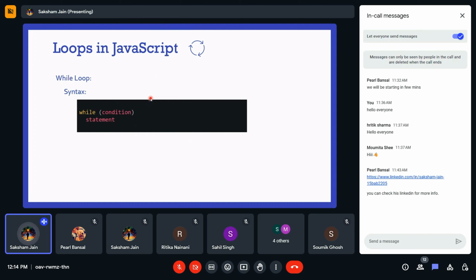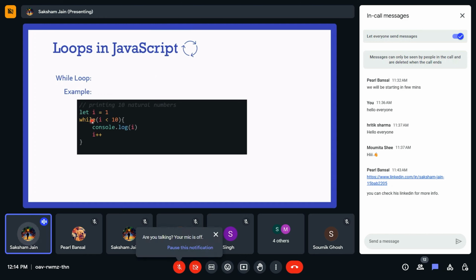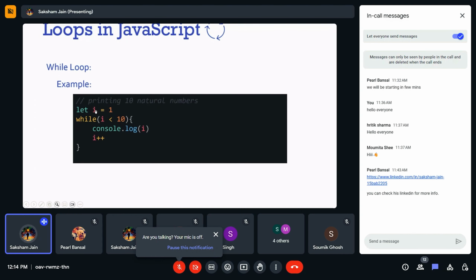Now the while loop. A while loop is a loop in which we check a condition and increment a variable, but we have to initialize it outside the loop like this. If we want to print n natural numbers, we initialize the iteration variable as 1. We'll go inside the while and check if the condition is true or false, i less than 10.